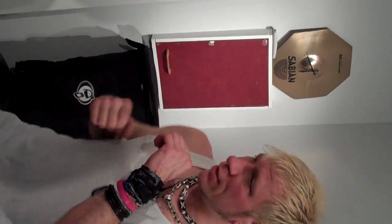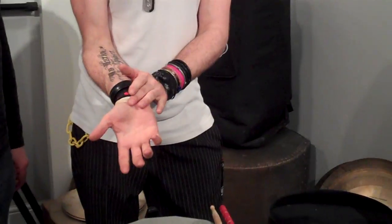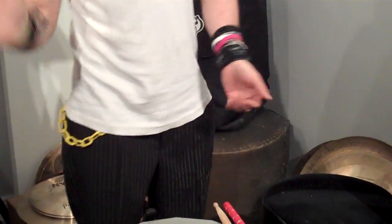But you can at least get close. I'll do shadow boxing with my right hand, like 1, 2, 3, 4, 5, up to 25 of them, and then I'll change around and do the other one, just because it gets the flow going and gets your muscles warmed up. So that's that. And then I do an exercise to stop the dreaded drummer's disease of carpal tunnel syndrome. Once you've got that, you're out of action, no more touring for you.